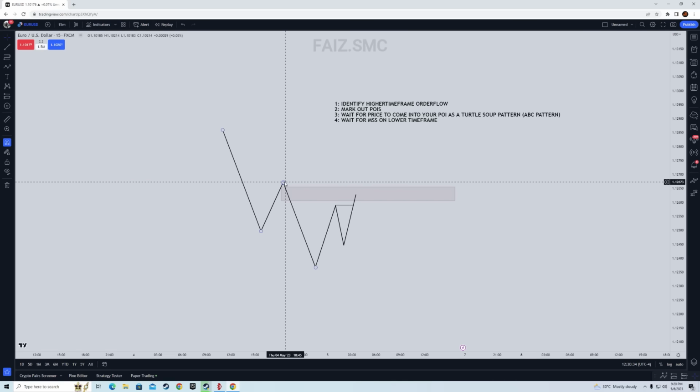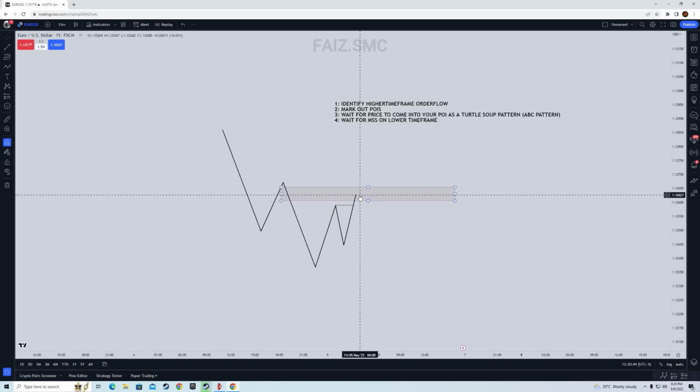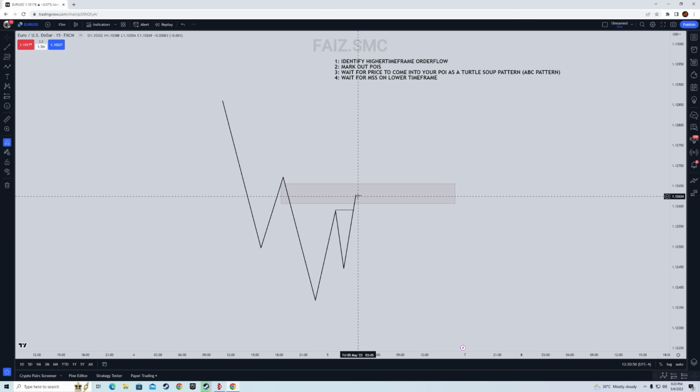So you have lower low, lower high, price continuously making lower low, lower high, lower low, and then you have this POI. Okay, so when price creates this higher high, higher low, higher high, you must turn on your light bulbs. Okay, that is the time that you need to be active on the charts. Now when price comes back into your POI, you drop down to the lower time frame.